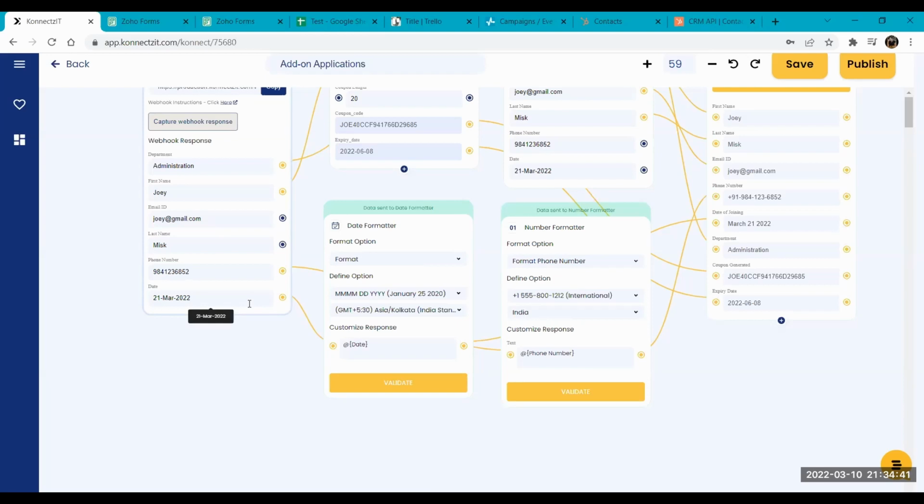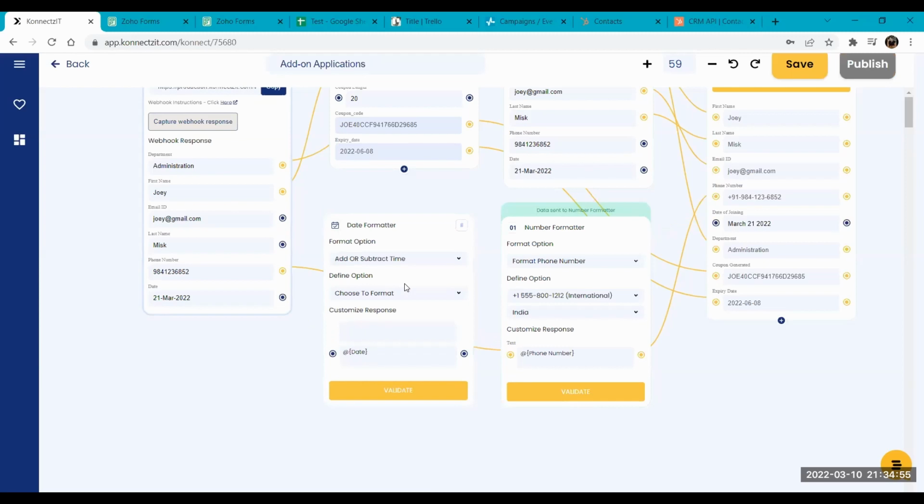So we'll be starting to talk about the date formatter first of all here. So as you can see, I've mapped this here. And in the date formatter, we have got the option to format the date, and also you can subtract or add time. So if I just choose this one here, so we have to choose a specified format here, like which format we want the date to be in. And we have to just map the required fields. And here we have to mention like we want to add 2 days or 2 weeks or years for that matter. We can just add the customization option here.